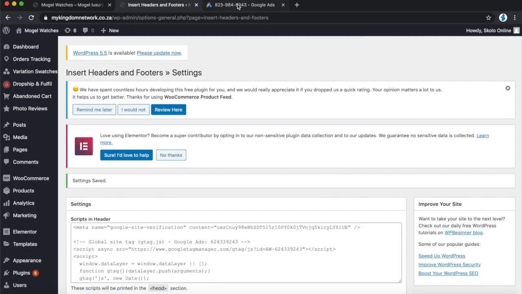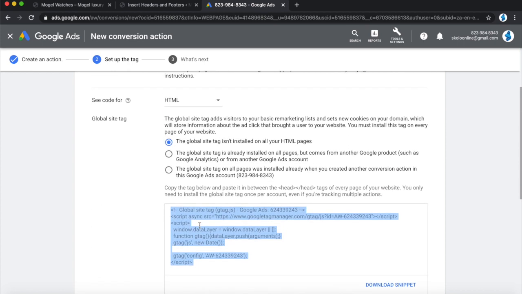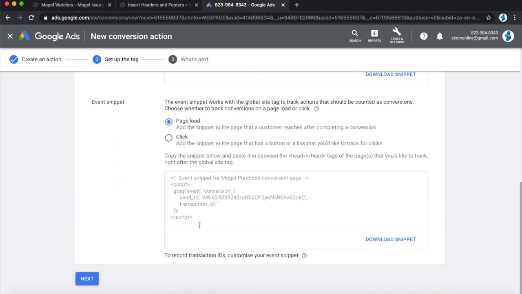And after you've done that, you need to then install the second one. Now, the second one is the event tag. The site tag tells you every time someone visits your site. The event tag tells you when somebody has purchased something, and the event tag is the one that will get tagged on the checkout page. So this event tag you need to install only on the checkout page. If you put this on each and every single page, it will fire every time somebody visits your page and tell Google that somebody has purchased, and that's not the case. So again, you need to copy this and install it only on the checkout page of your website.